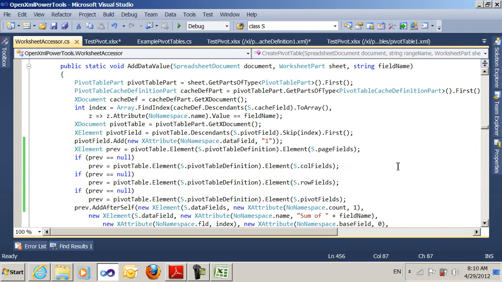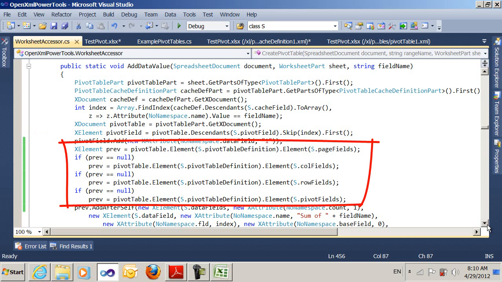So again, I'm looking at the pivot table part and the cache definition. I need the cache definition so I can get the index of which field I'm updating. That's the only place where the field name appears. Then I'm going to get the document for the pivot table, find that pivot field, and add that data field through.